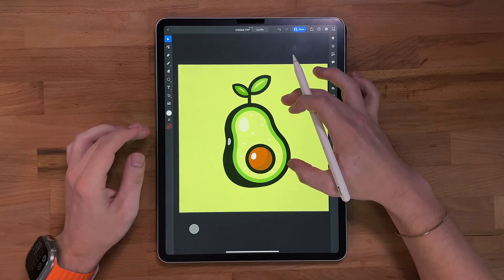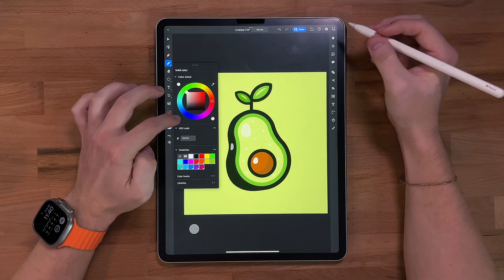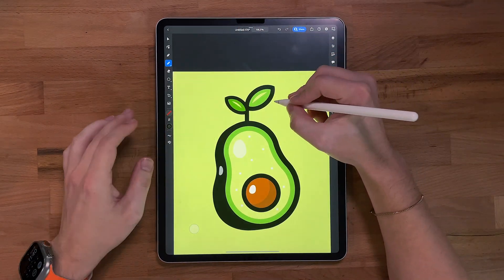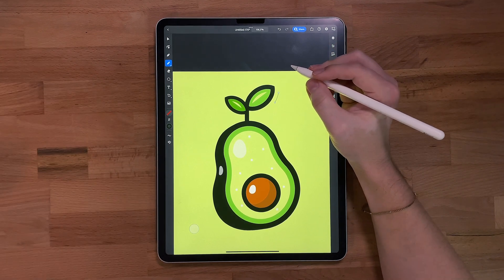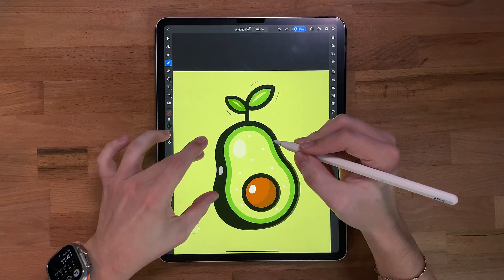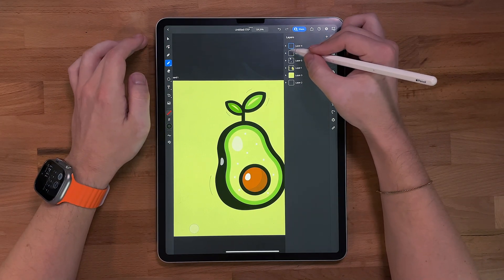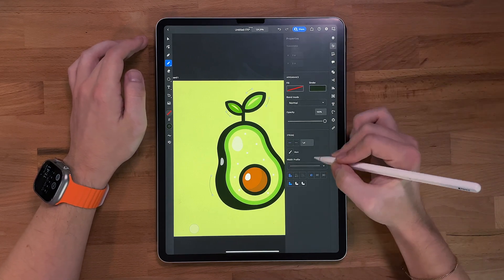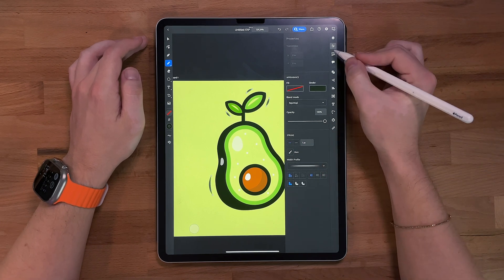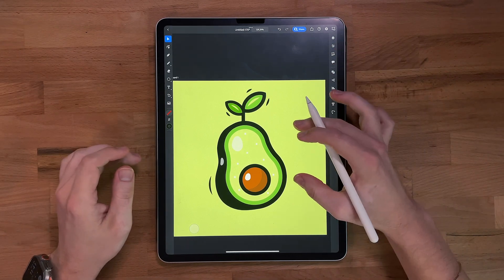This thing is really coming along. I'm going to come through and add another layer. Now we're going to grab the pencil tool again, create a stroke in that dark green color we've been using, and add some accents where I think there might be some movement — maybe a little bit there, something down here, something up here, and maybe something on the side. I'm going to grab that whole layer, increase the stroke to 8. That just adds a little bit of movement inside.